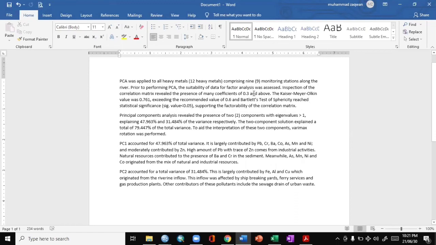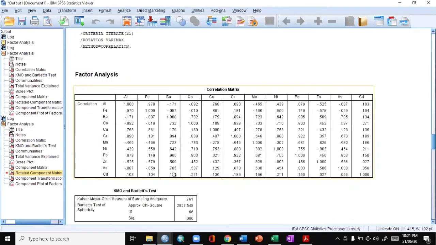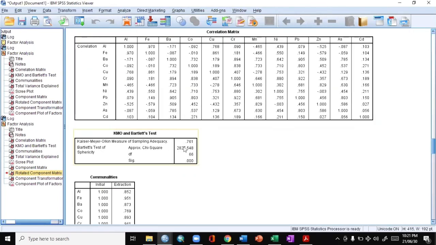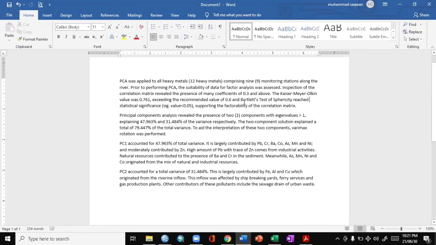We also show the KMO value, which is 0.761, and I get it from here, from the KMO and Bartlett's test. The Bartlett test of sphericity reached statistical significance, with a value below 0.05.